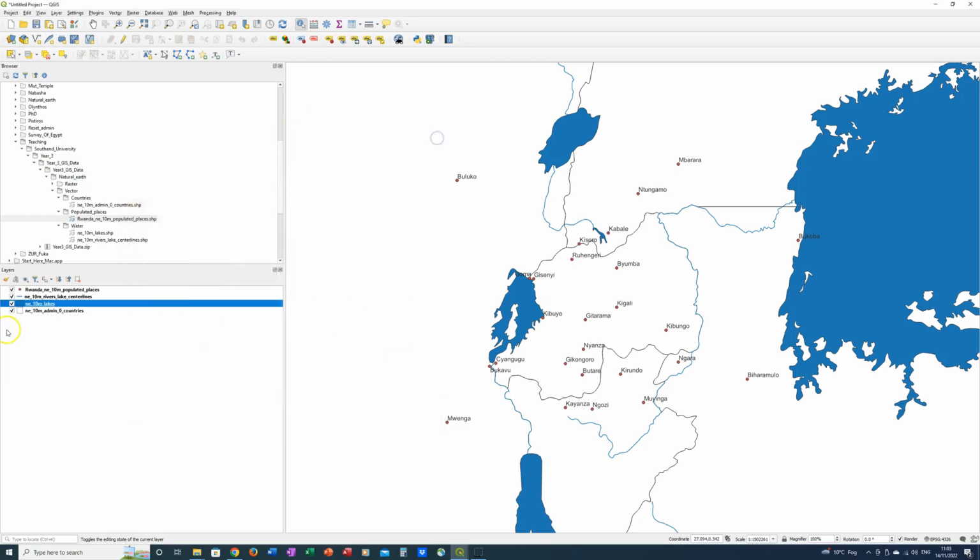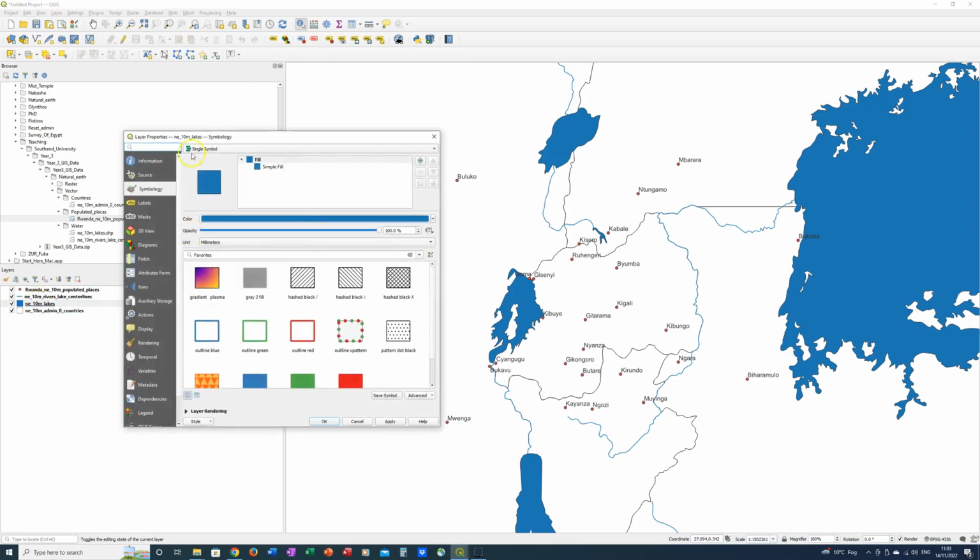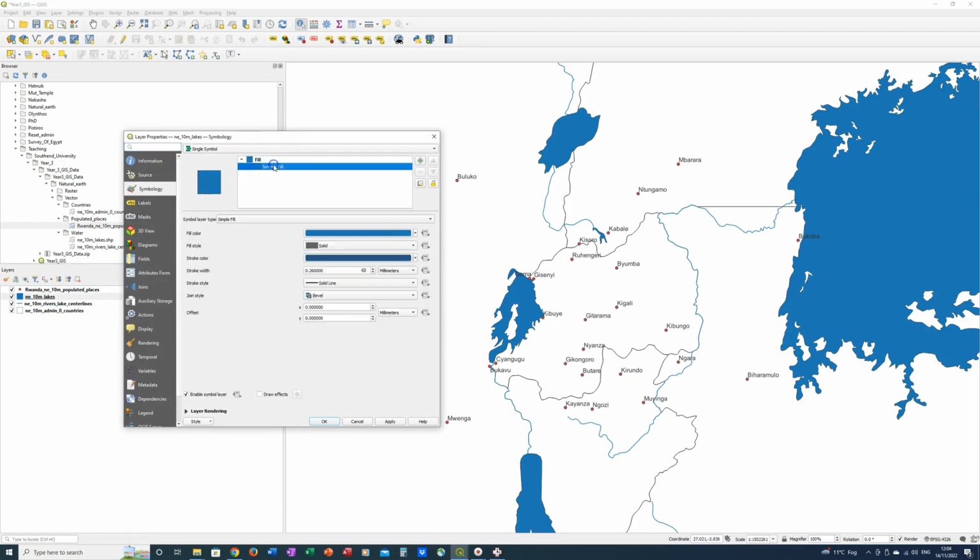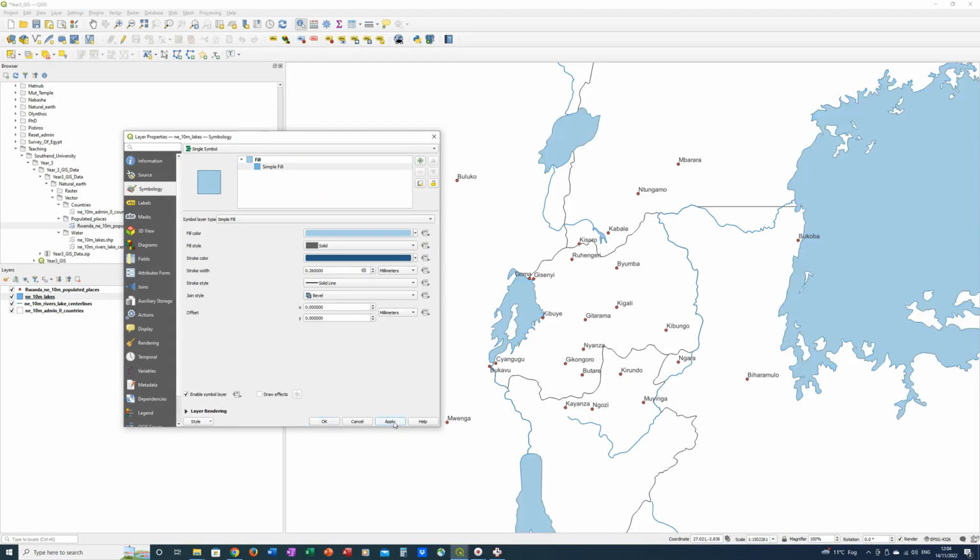Now we've learned about the layer menu, so what I'm actually going to do is select the lakes and then double click, and that opens the properties dialog box very quickly. I'm going to change the simple fill to a much lighter color so that my labels show up on top of the lake.